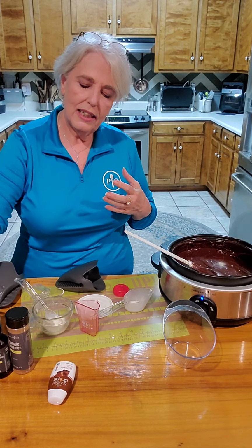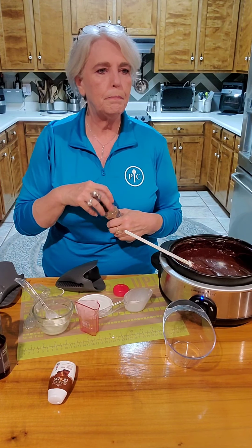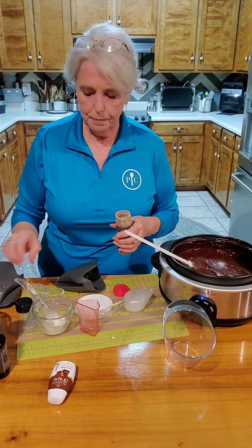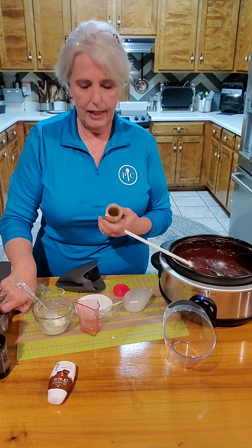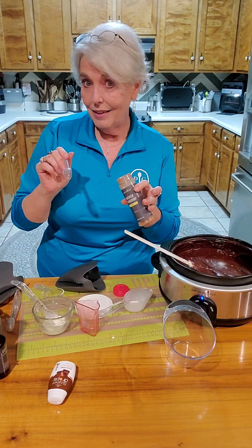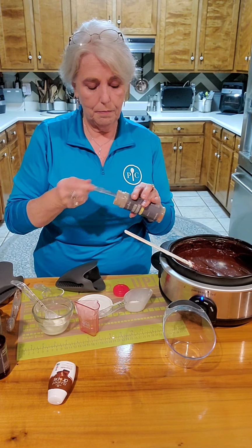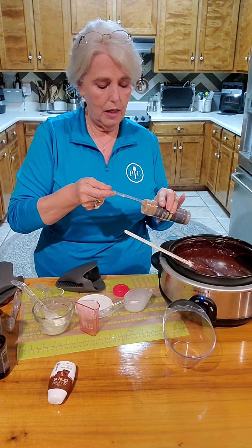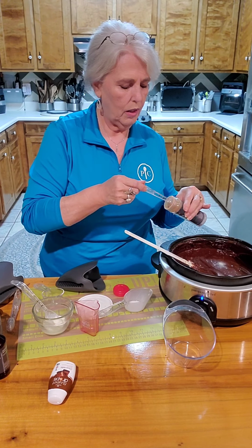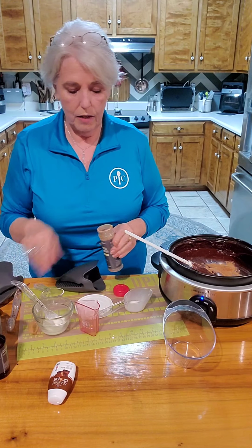The pepper, along with the cinnamon, gives it kind of a Spanish chocolate taste. Now this is our Fudge cinnamon that right now you can find in the pantry. It's a seasonal product. I'm going to use about half a teaspoon of Fudge cinnamon.